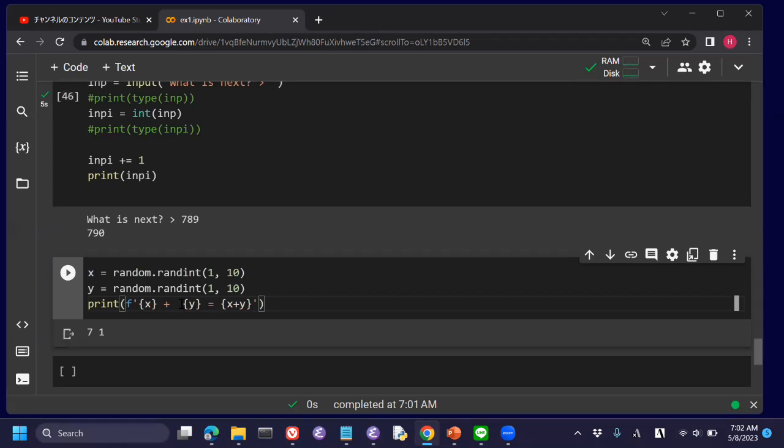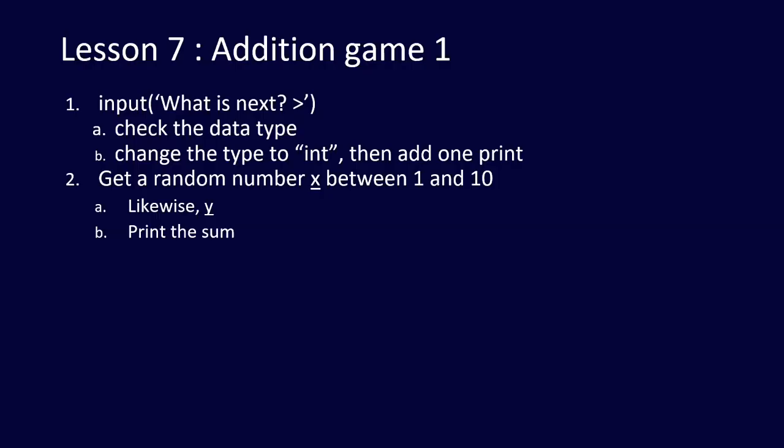I hope it works. Don't need this space here. Let's see how it works. 2 plus 3 equals 5. Very good. Correct. 2 plus 10 equals 12. Very good. So you will check why this works, okay? Curly bracket x means the x value is printed. Otherwise, plus and equals are printed as they are.